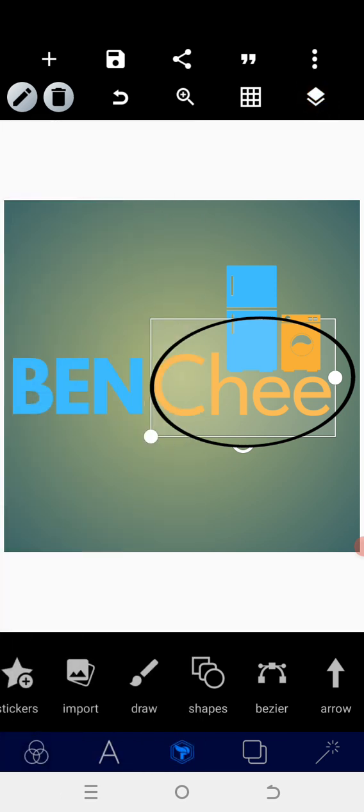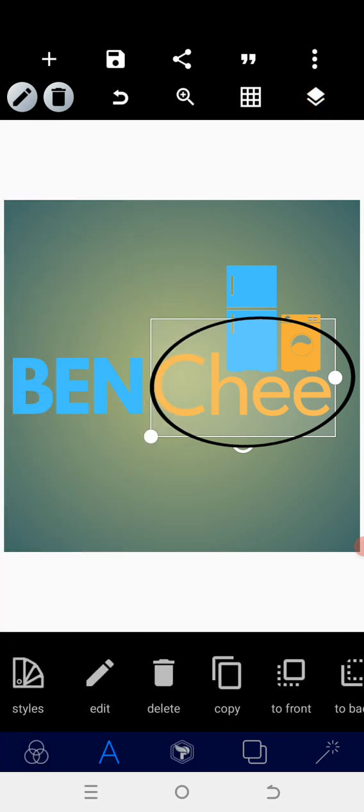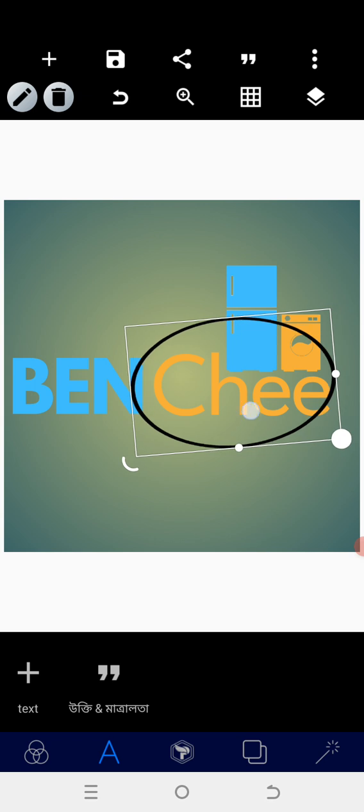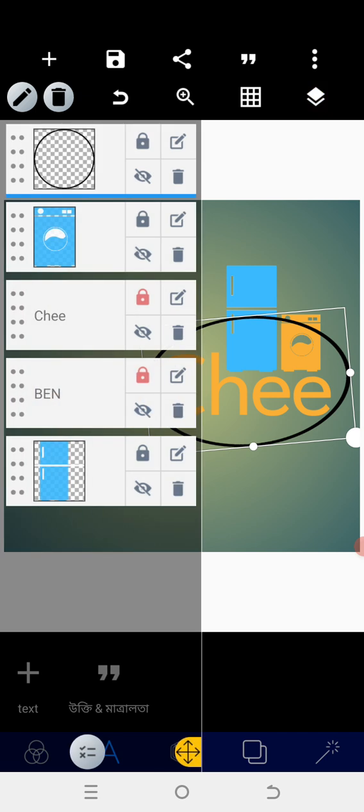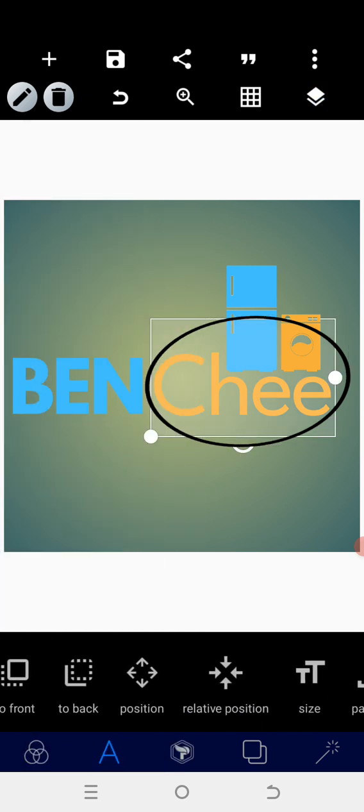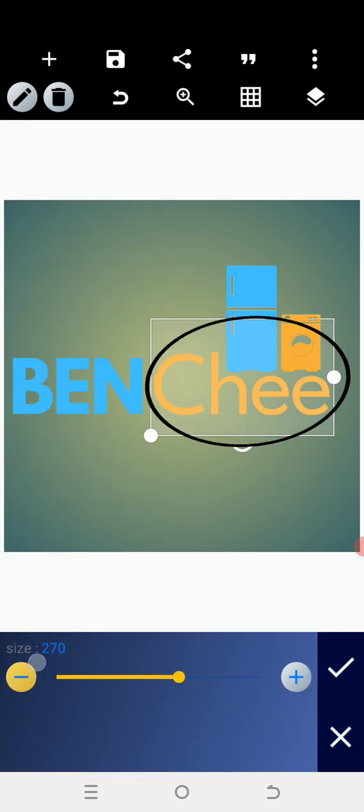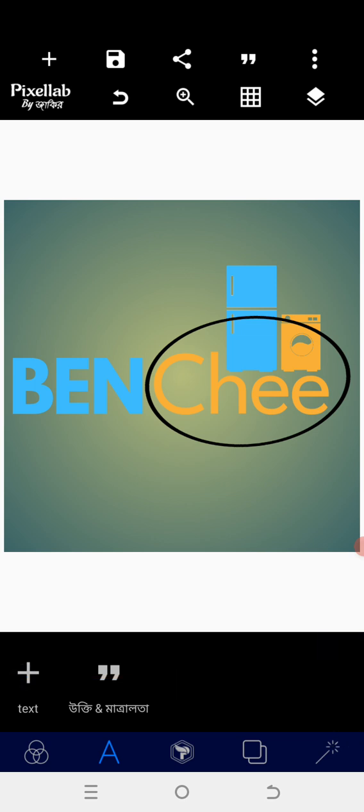The text should be, so shift this one here, so that you have the text being free from touching it. And we can reduce the size to make it cool. So I guess this is perfect.